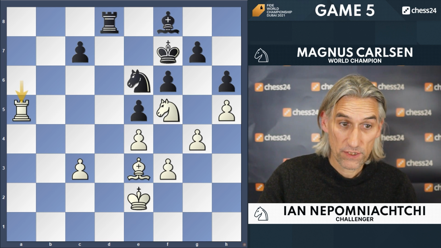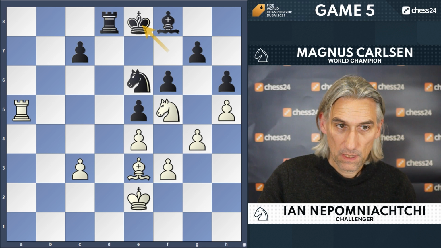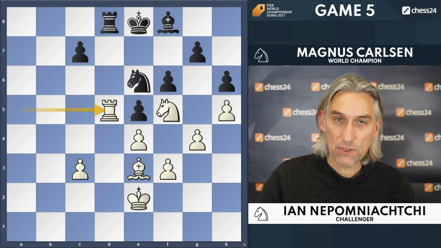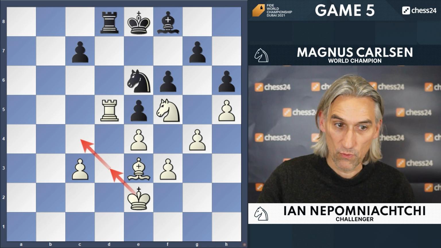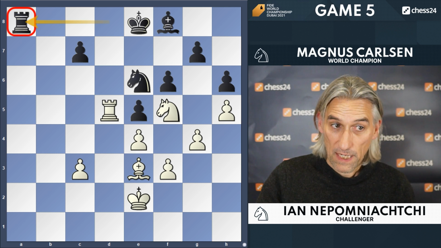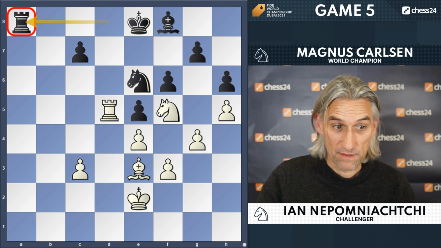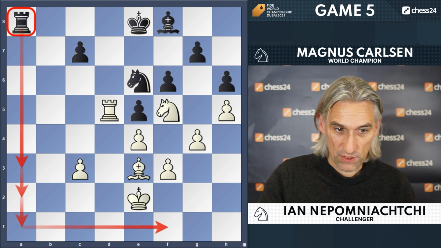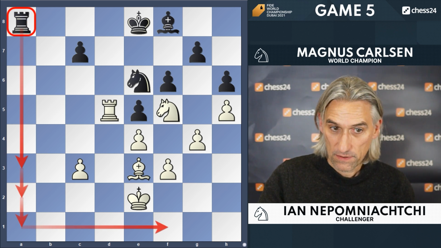Well, Nepo tried. Rook a5, king e8 from Carlsen, rook d5. Now, what he's perhaps looking to do is bring the king up the board. Not that that would make a huge difference, but he could perhaps try. Carlsen activated the rook. And now it's difficult, because that rook is always going to find counterplay down here, switching the rook across to attack that weakness.